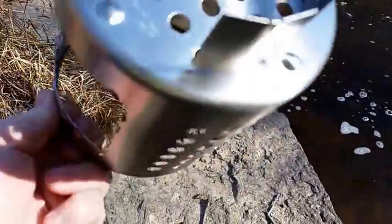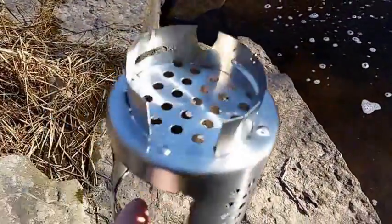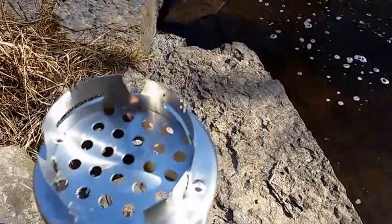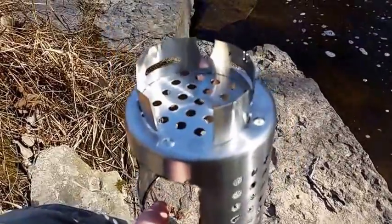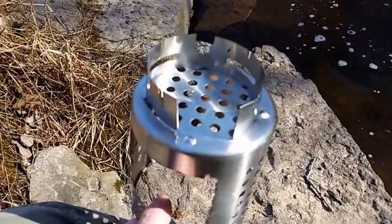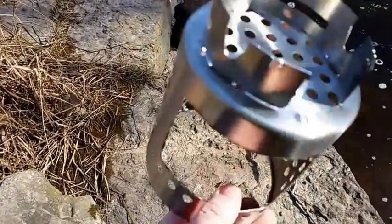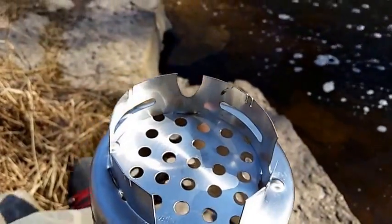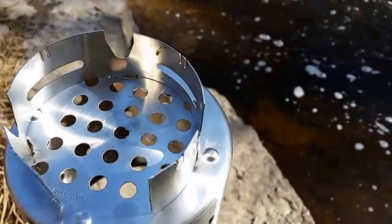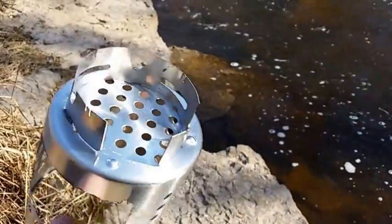You can also take the ring off the bottom, which is what I'm gonna do, and I'll just use it this way and set my cup on top to heat up my water. I'll have to do it without the ring right now, but that's one of the nice things, that you have the options. I know some people have also used it without the ring in this direction and used that top as a grill. I guess if I want to grill something, I just use a grill. So I just wanted to show you that.